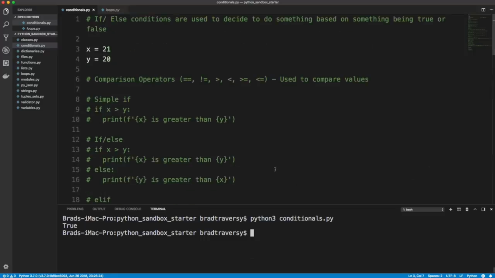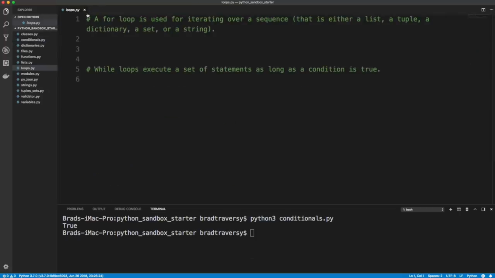And that's that. All right, so that was a little longer than I wanted to spend on conditionals, but yeah, it's pretty simple, at least basic if else and stuff like that. So now we're going to move on to loops. Okay, loops are an important part of any language.